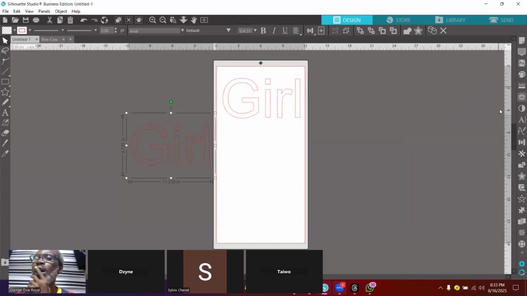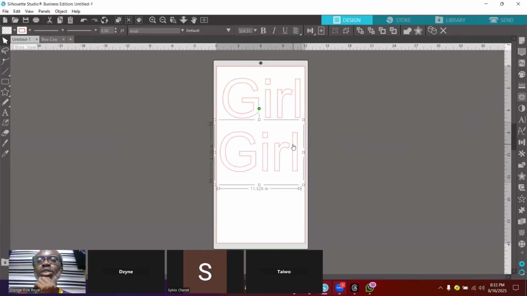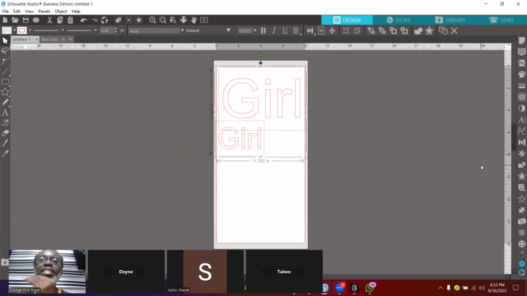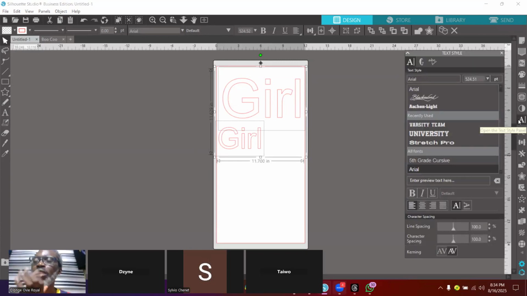So that is that. Now, the reason why I duplicated this, I want to do this in two ways. One, in a smaller way, and the other, I want to show you the difference between when it is small and when it is large enough. So now let's change the words to cursive, to any cursive.